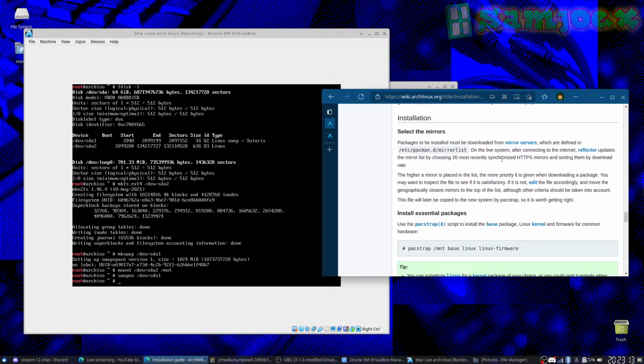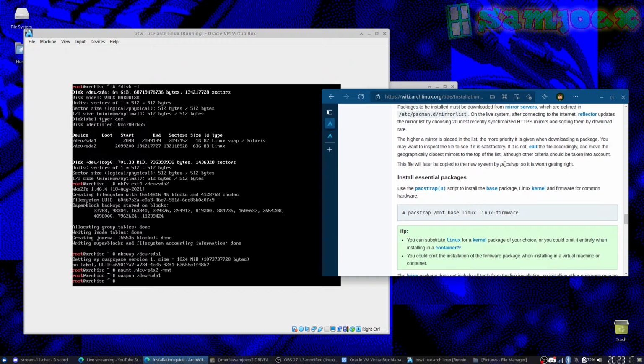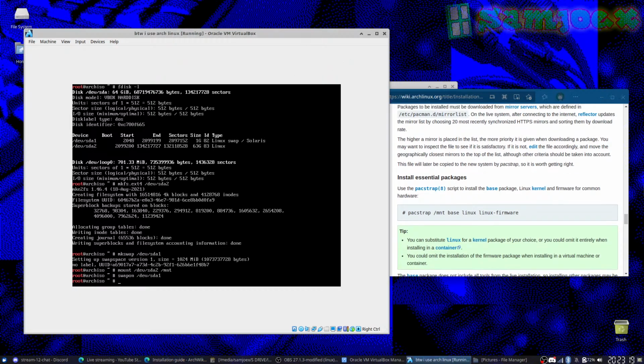And now we select the mirrors. I think we already have this. Now let's try pacstrap /mnt base linux linux-firmware.